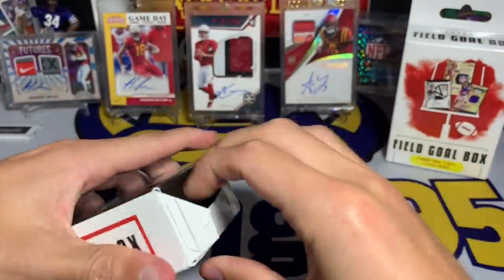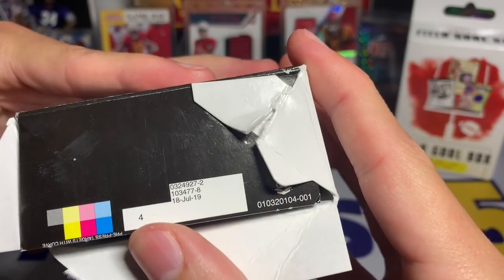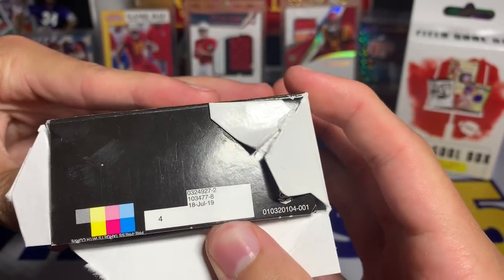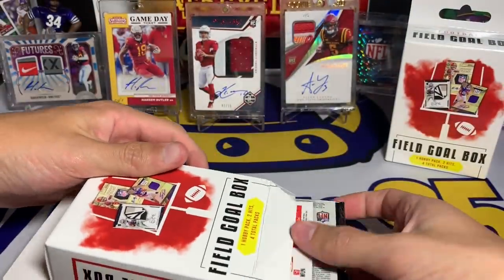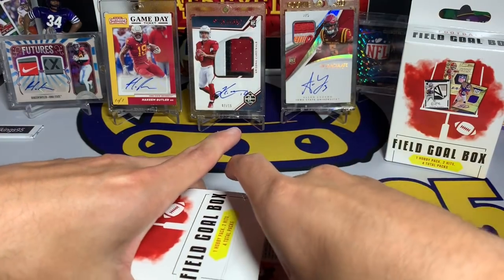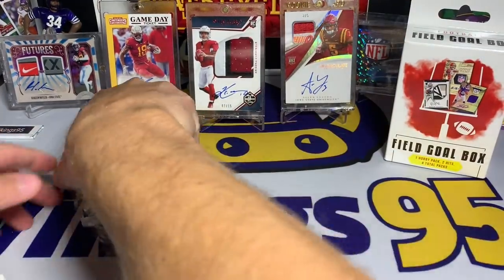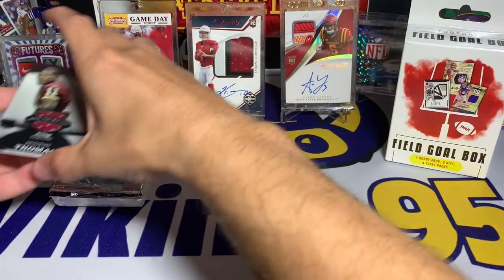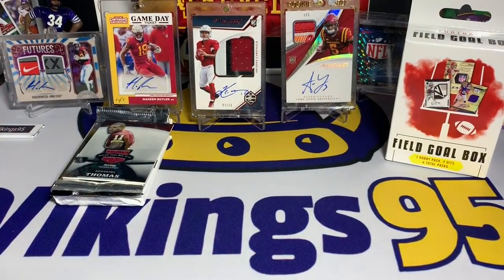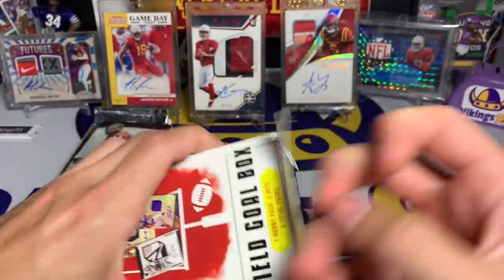It's always easier to open them on the bottom. Sometimes I forget that. Okay, yeah, there we go. 18 July of 2019, so about a year old. They came out in 2019. Of course, the autos and stuff are going to be right out on top. So here, oh, good. Goody, we got a nice Leaf Draft pack right there to keep on top. Oh, and of course, the other card was stuck in it. I guess I'll just put that on top without a sleeve or anything. Love seeing that, but I'm not surprised. So there's the first box.